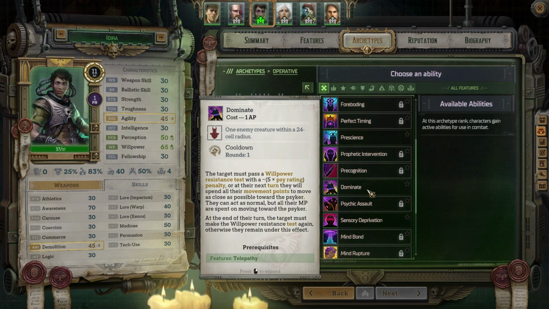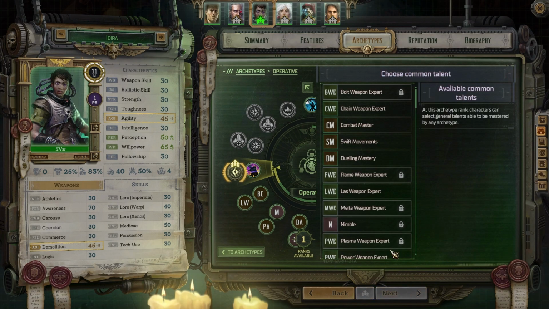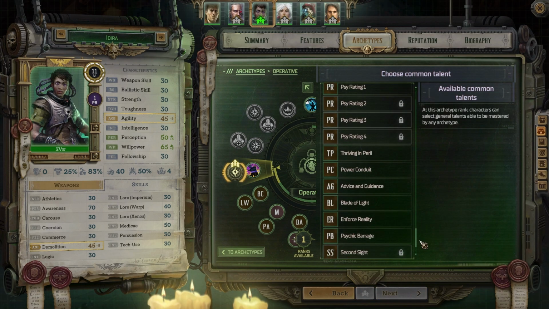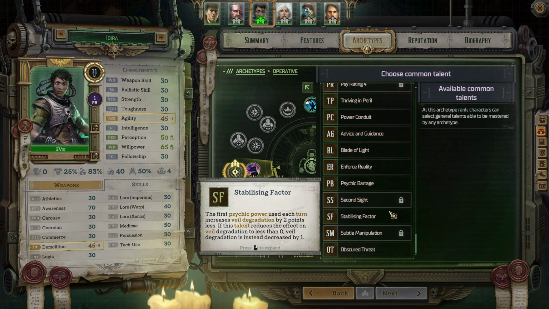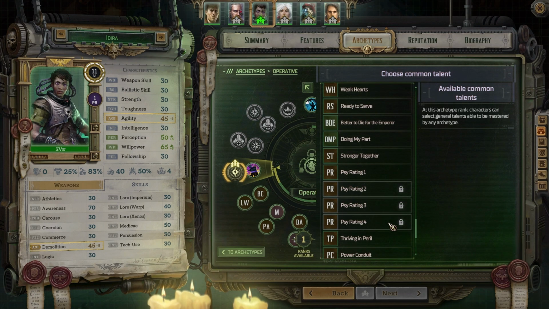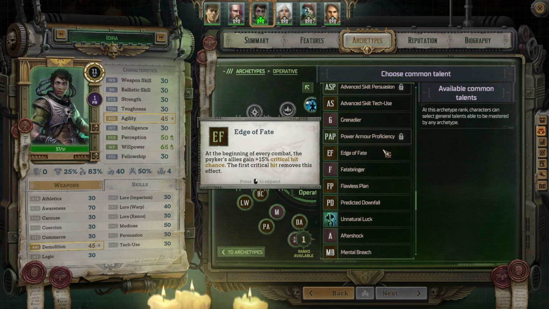At some point, we're going to be able to use psychic powers, so we can just build up towards that. I mean, it's not a great answer, but it's what I have right now. So that will be with a -5 times Psi rating penalty for the willpower test. Or next turn, they will spend all their movement points to move as close as possible towards the Psyker. They can act as normal, but all their MP are spent on moving towards the Psyker. Okay, I'll take it. Fine. And then here, what are we looking for? Stabilizing factor? No, I don't think that's it. There's no way to make you a sanctified psyker, is there? Not that I can see. Yeah, okay.